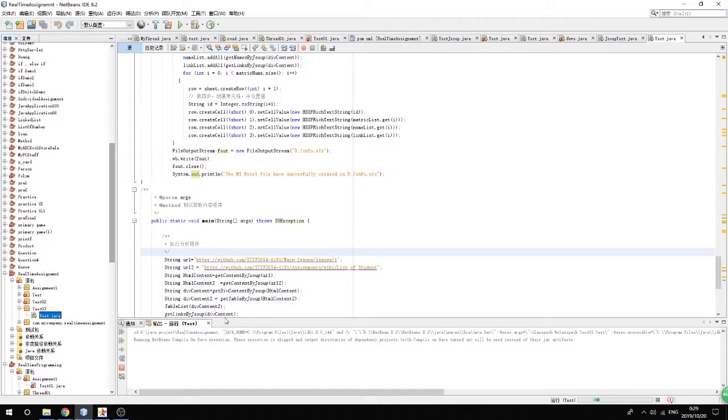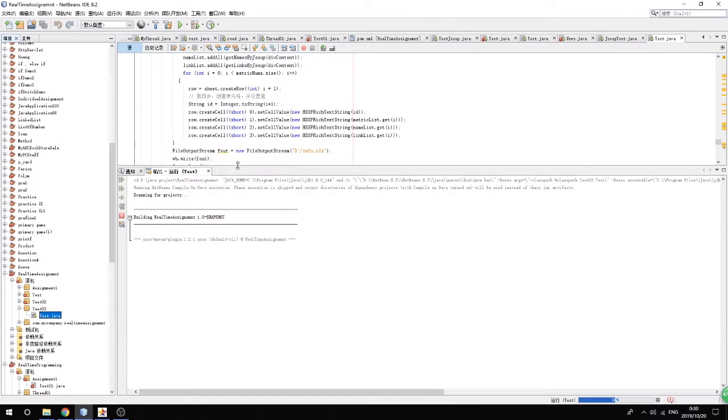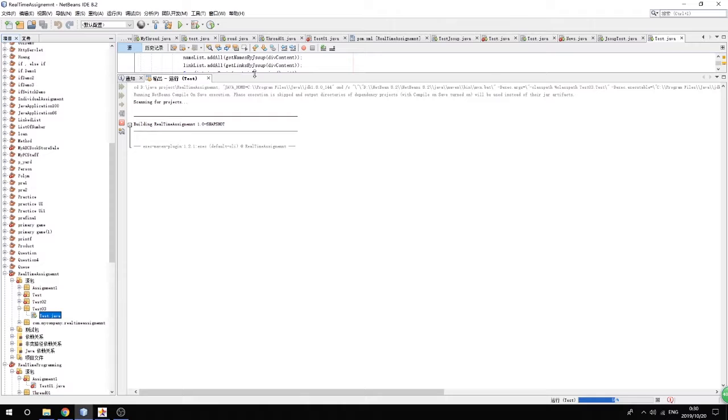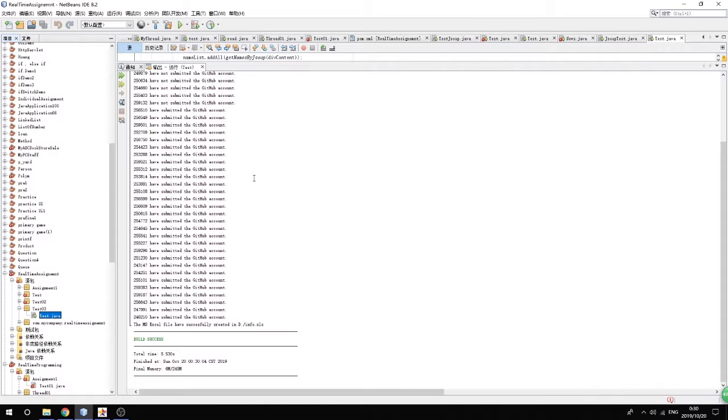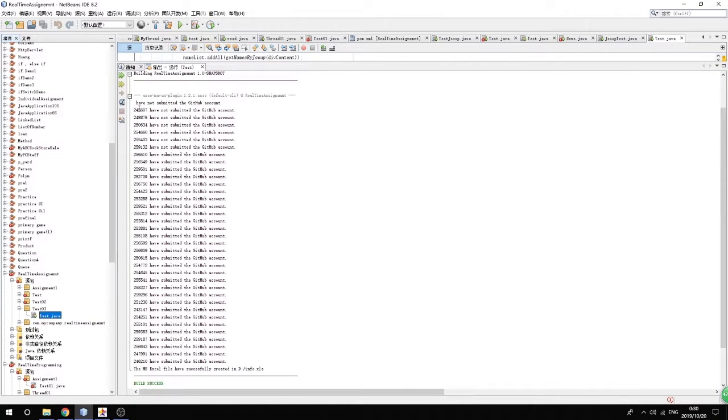After we run the system, we can get the result. So we can clearly see these people have not submitted the GitHub account, and these people have submitted the GitHub account.